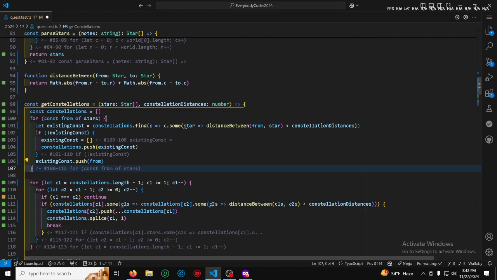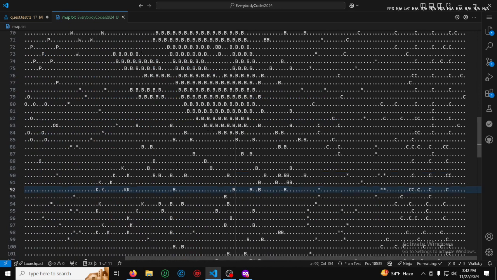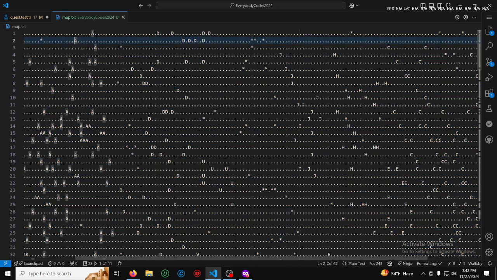I'm trying to think really briefly if there's a way I can do this better, because if I look at the map, what happened was it was these two, for example. They eventually became a constellation. So if I look at this one and I'm like, okay, I want to find all things that I ever touch. It goes down this way, and then it joins up with this, which this section were D's.